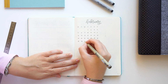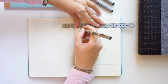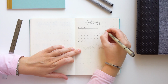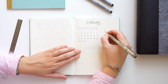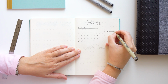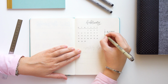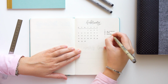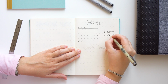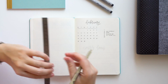So here I'm creating the February monthly front page and overview with some important dates for the month. Normally I don't use a pencil first and then write with a Micron or whatever my favorite pen happens to be that month, but it's kind of intimidating making a video at the same time that you're doing this, so I just want to know where I want all the different parts.